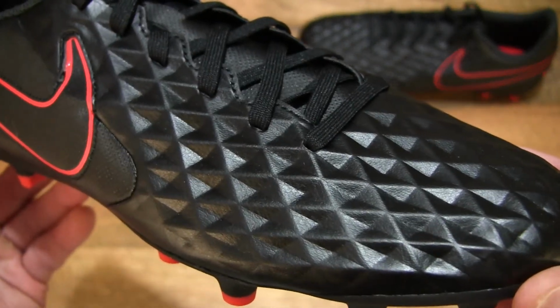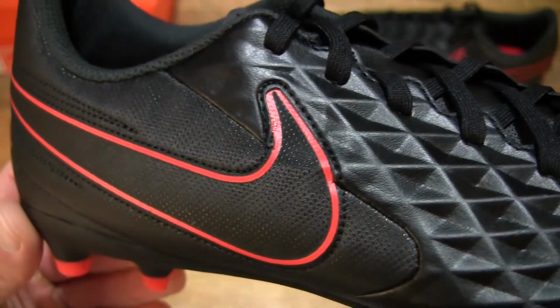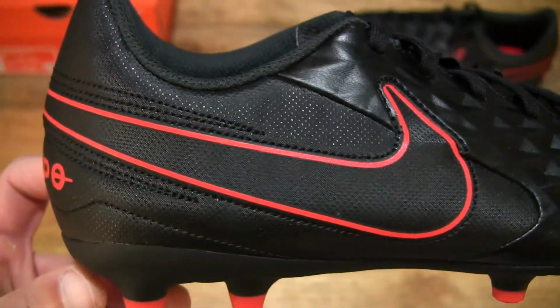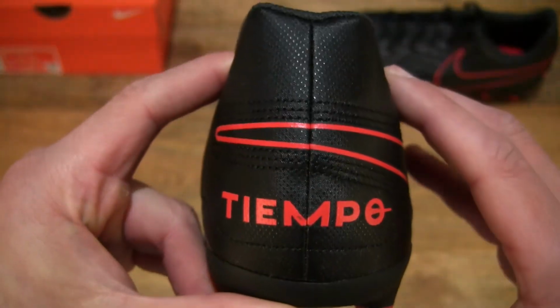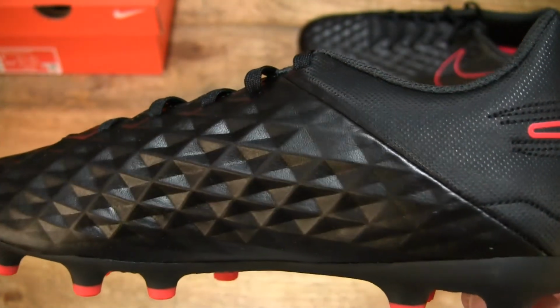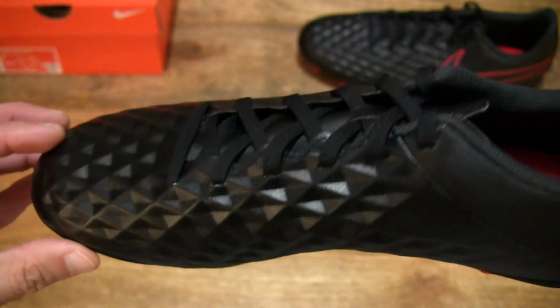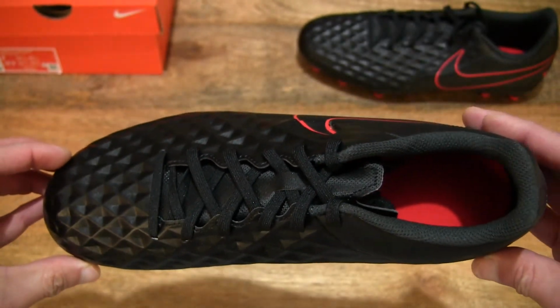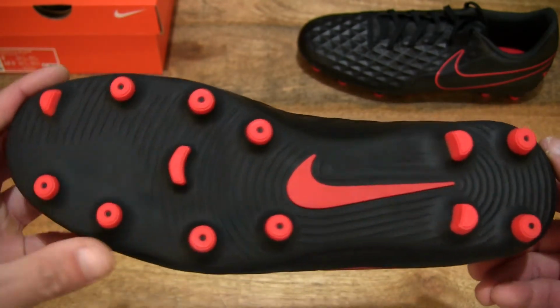And taking some close-up looks from the front towards the back, and of course towards the inner side as well. And that sole plate once again.